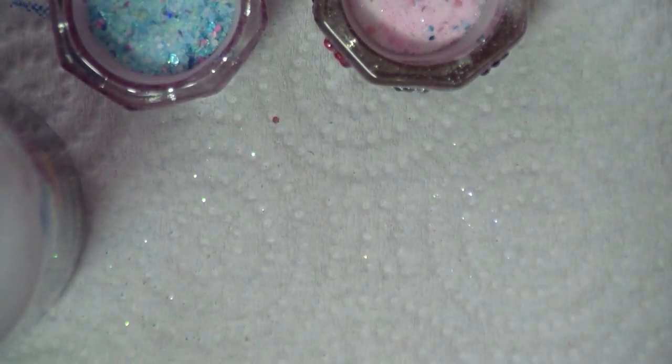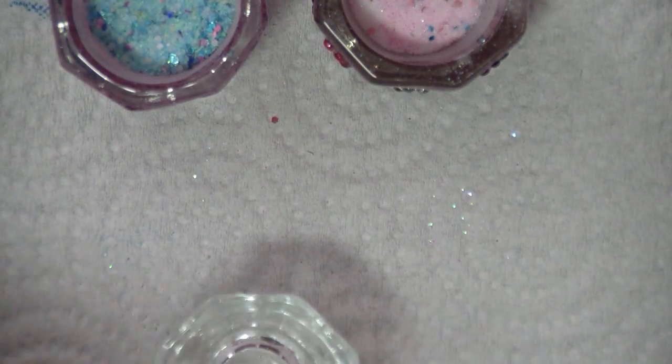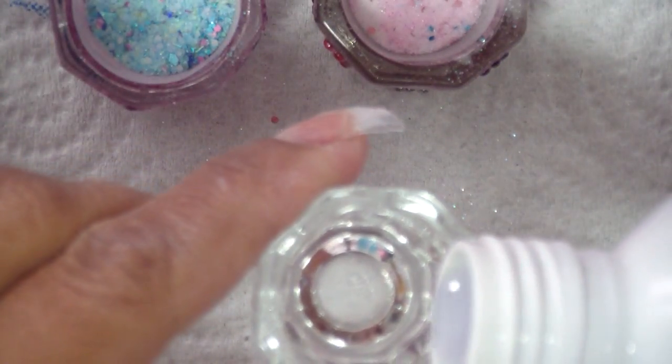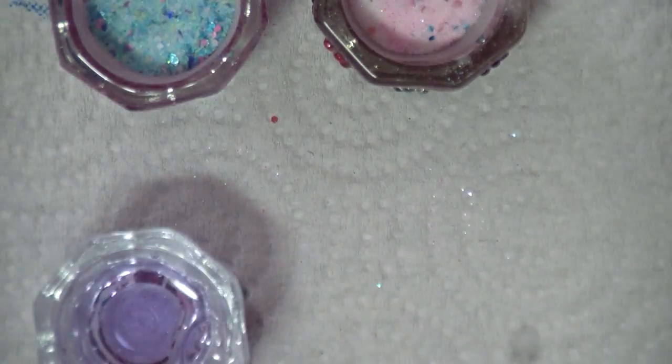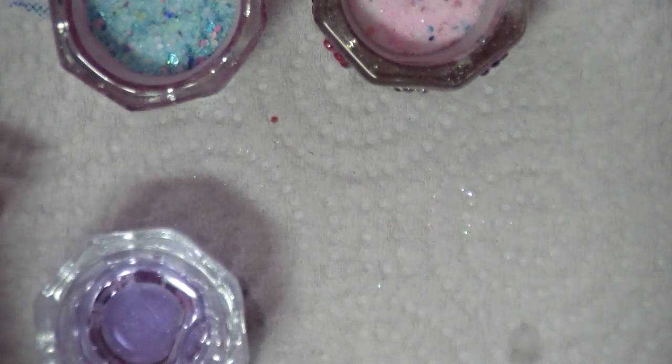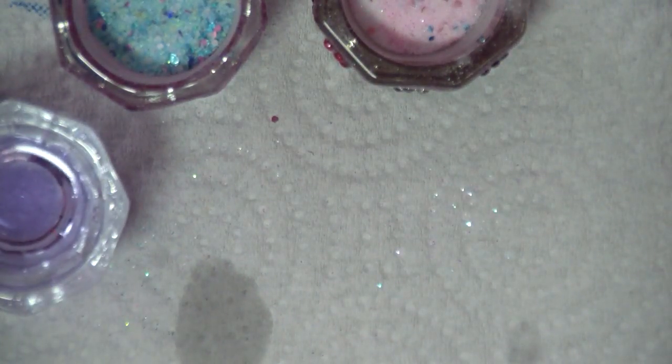Okay, so I have my monomer here, and I'm going to pour a little into this dappen dish here. I haven't used this one in a while. I totally forgot to bring it out. Okay, so here we go. And I usually end up using the whole little dish of it. Sometimes I have some left over. This seems like a lot, actually, for today, but that's okay.